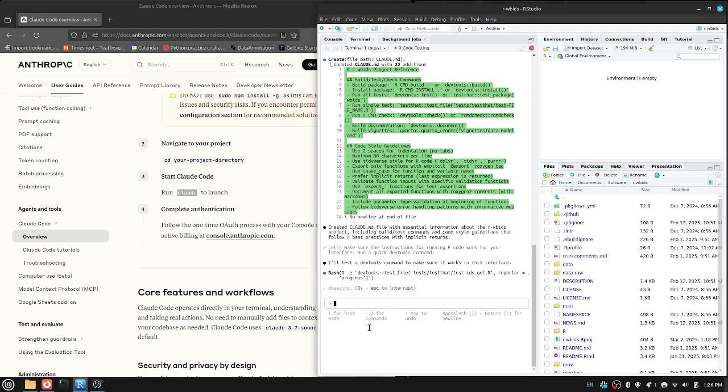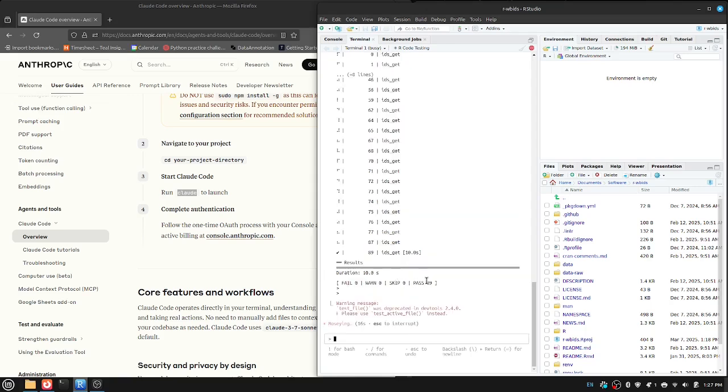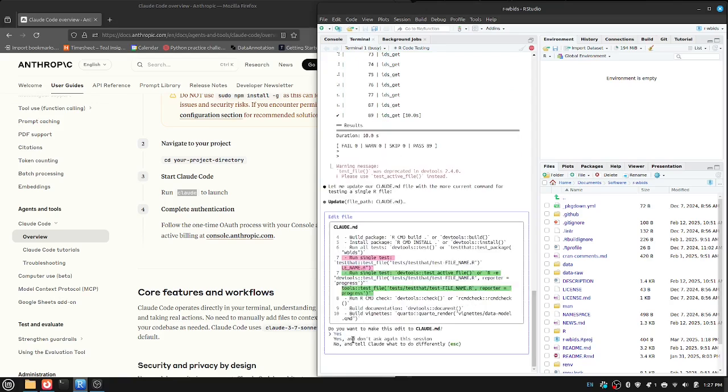So we'll just say yes and make sure that that is in fact how to do it. And it looks like it successfully ran all of our tests. So I'm just going to say update. Oh, okay, it looks like it already went ahead and updated.